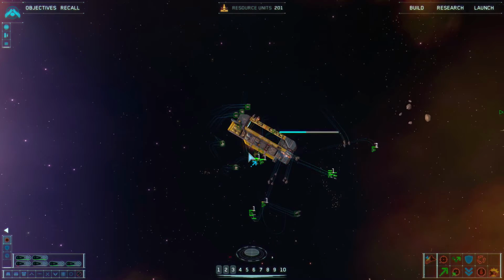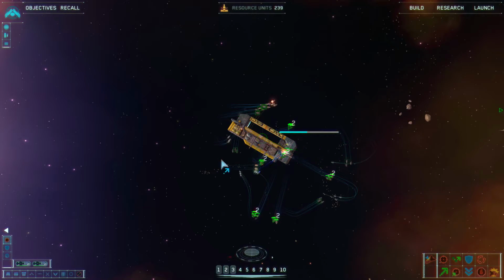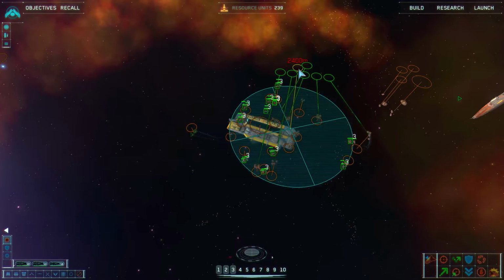What we're going to do is pause the game and select all the damaged ones. And we're going to dock them. And then we're going to keep Group 2 elsewhere. Group 2 has defeated the enemy. En route. Underway. Group 3, you come here.